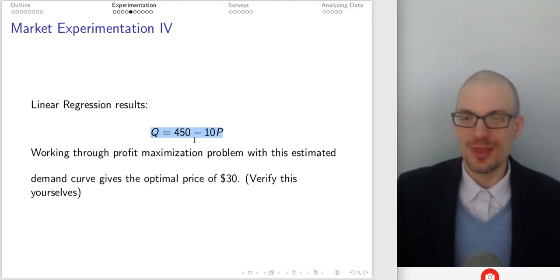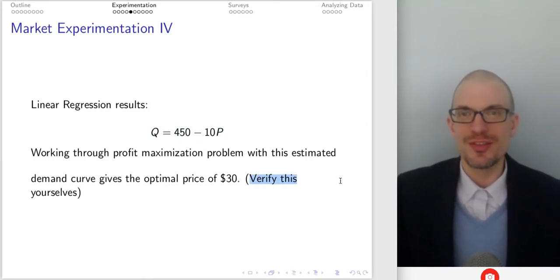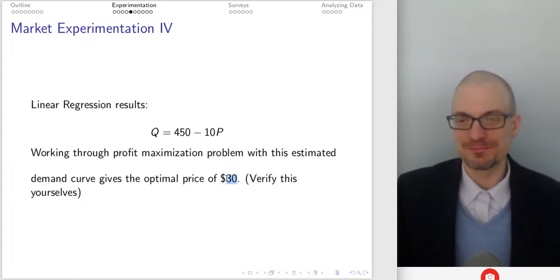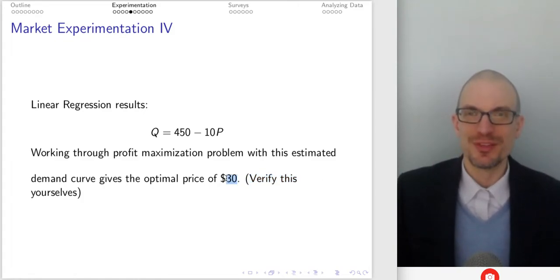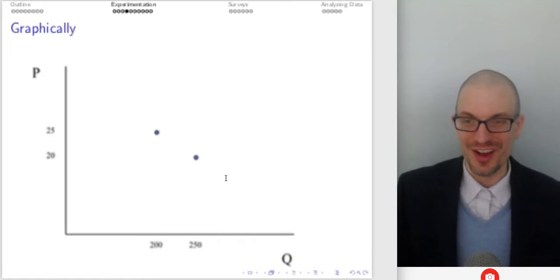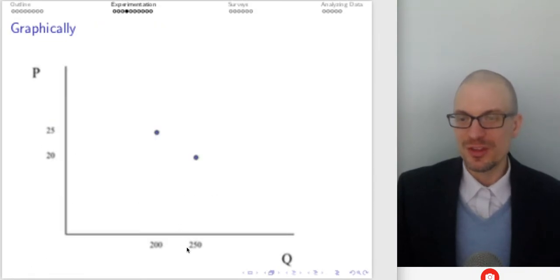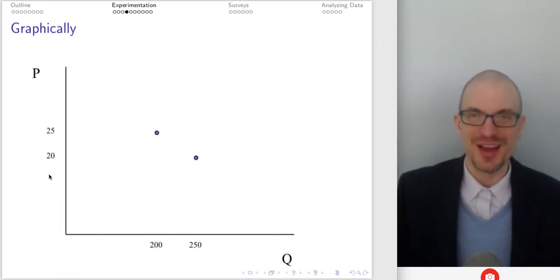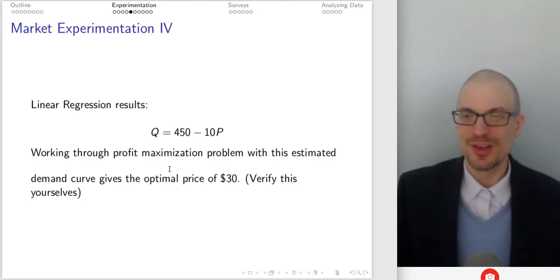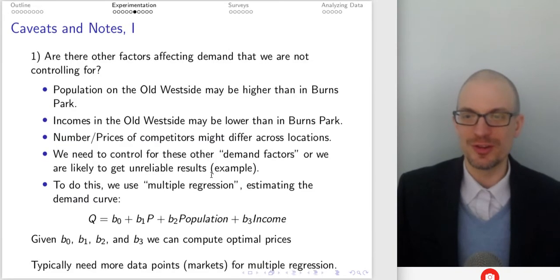Good. And then if we were to work through the profit maximization problem, which I encourage you to do, you find that the optimal price is going to be $30. Fine, but there's actually a couple problems there. First off, this recommendation of $30 as our profit maximizing price was generated using data that did not involve $30. So we should be suspicious. Right? If you've taken the econometrics class, or when you do, you'll realize that there's actually kind of a substantial issue there. You don't want to extrapolate the data beyond what you've been able to sample.